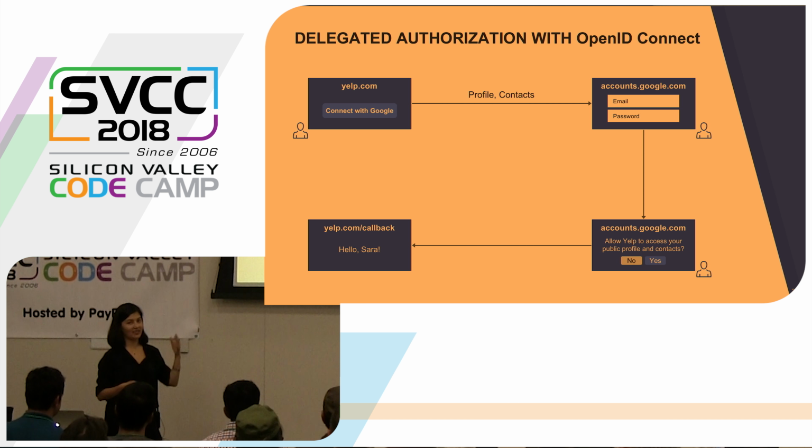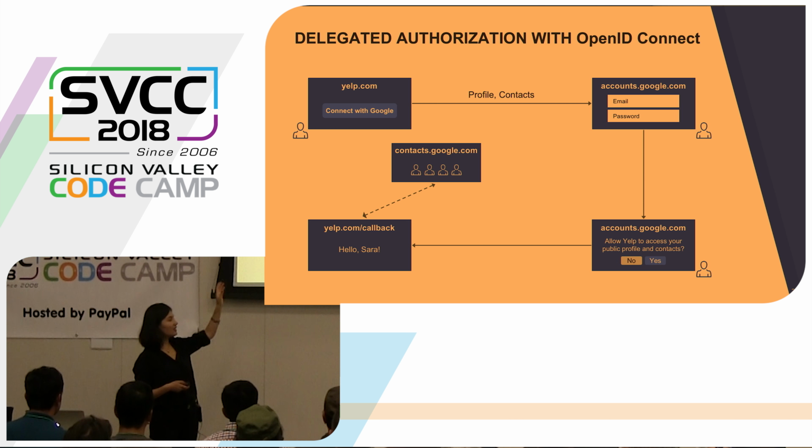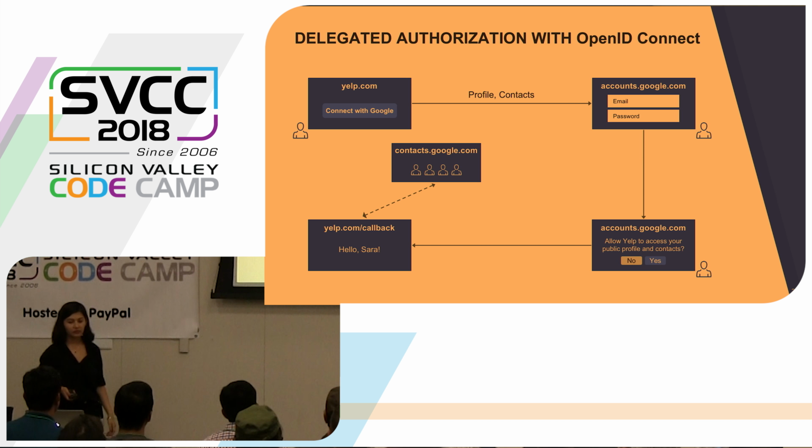It knows who I am. It says, hello, Sara, right? And then I have the user information, but I also got the access token, so I can go to the backend and say, hey, I have access to contacts. Give me the contact information or the user information. So how is it different from the previous one? The only difference is that it has user information in it, and that's called OpenID. OpenID is on top of OAuth, and it's the identity layer. It sends user identity. So in this case, it has Sara.